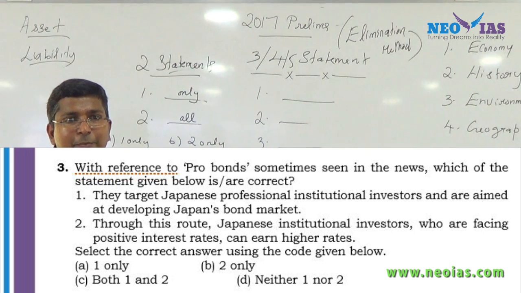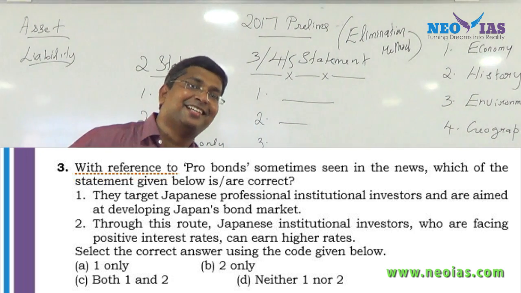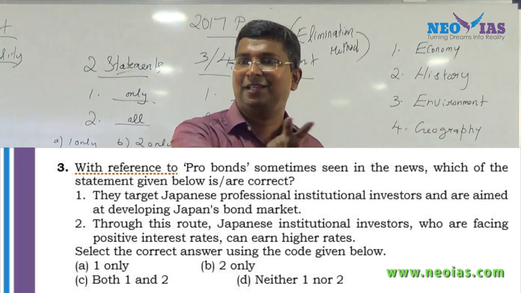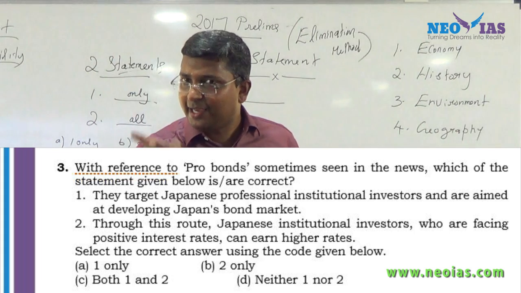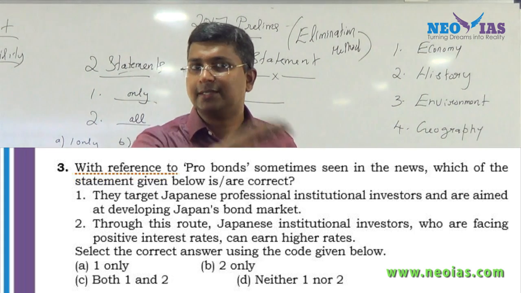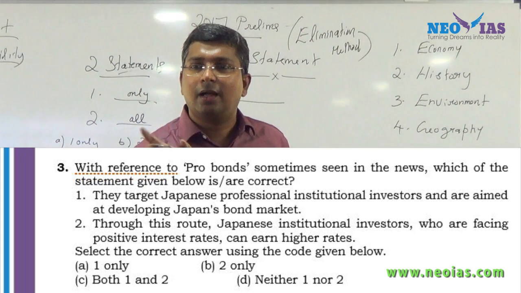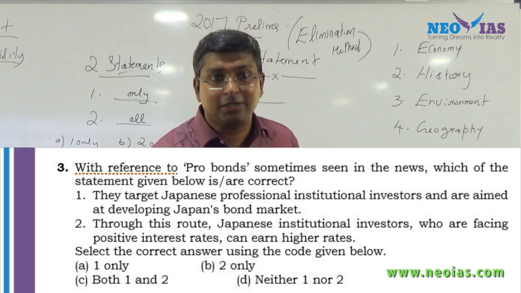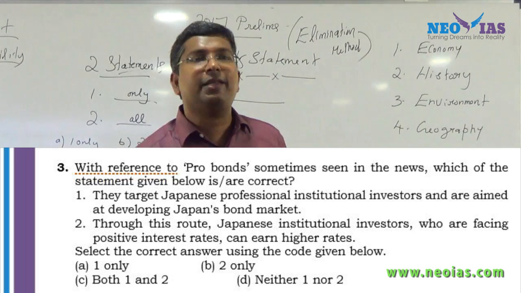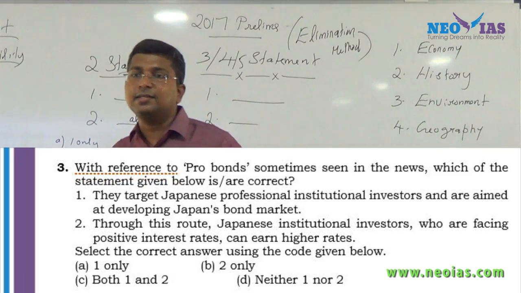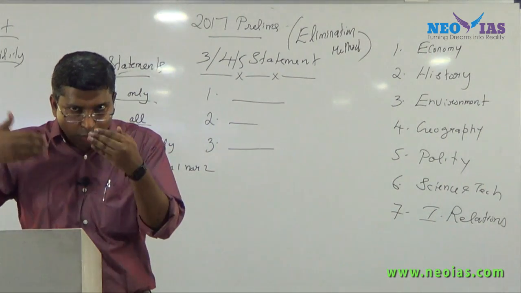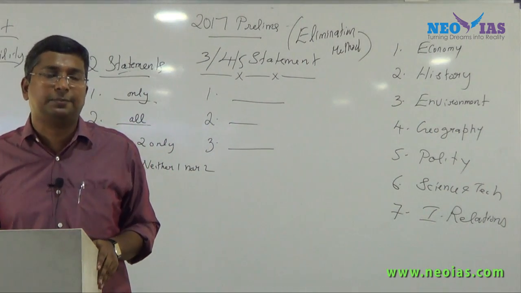Is it a normal or abnormal statement? Why? Instead of negative, they have put positive. Japan has a negative interest rate. We'll discuss it in some other class. But instead of negative, what has happened? You should see the word positive. Identify it. Wrong. You'll get the answer. So apply it. The answer is then 1 only. I just want you to know how to approach each question.